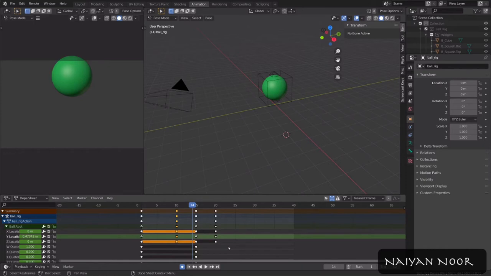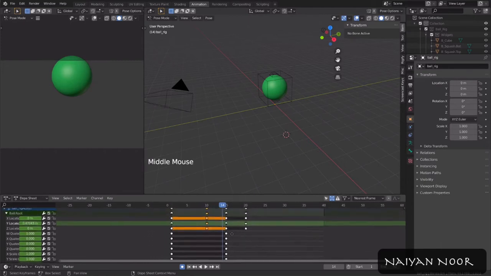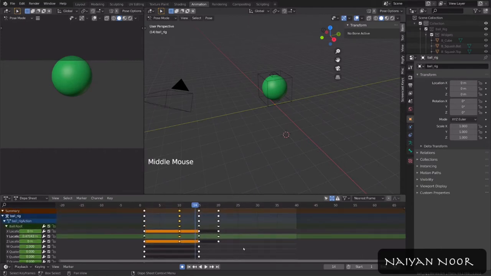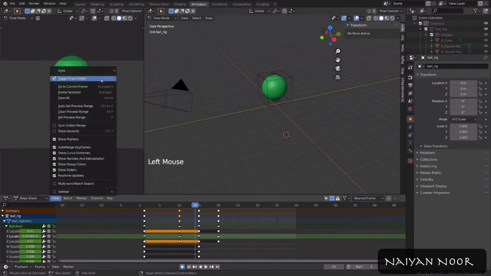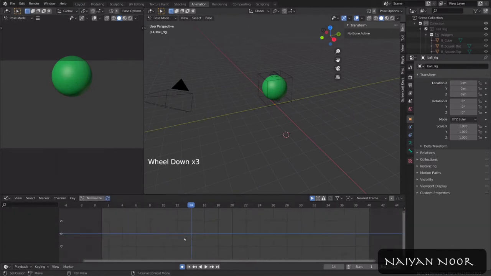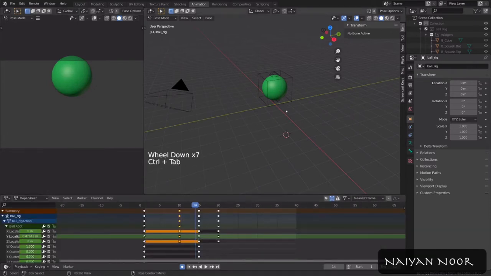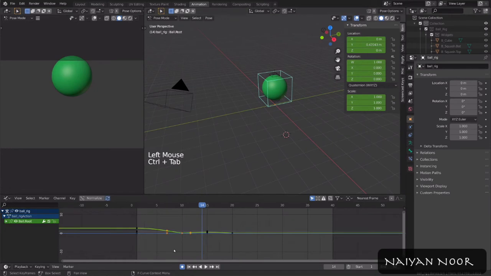But you might be wondering, what is a curve and why do we keep talking about it when we're only looking at dots and straight lines here? That's a great question. The curves we're referring to are the interpolation curves that can be seen and edited directly in the graph editor. You can actually very easily enter the graph editor from the dope sheet by going to View, Toggle Graph Editor. Hotkey users can press Ctrl-Tab while hovering over the dope sheet to toggle between the graph editor and the dope sheet at any time.